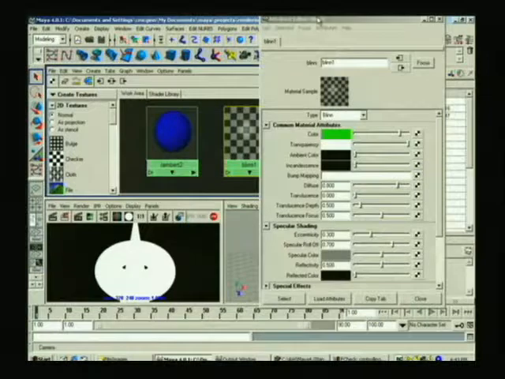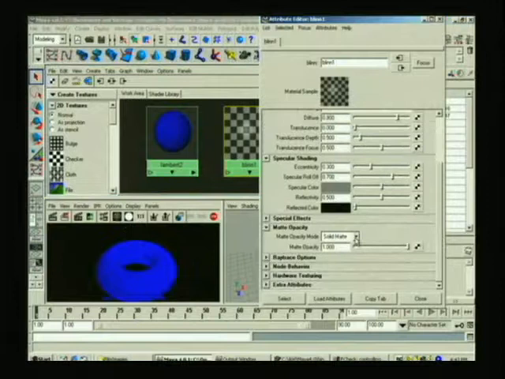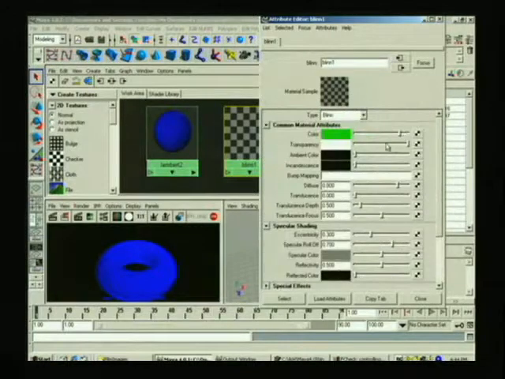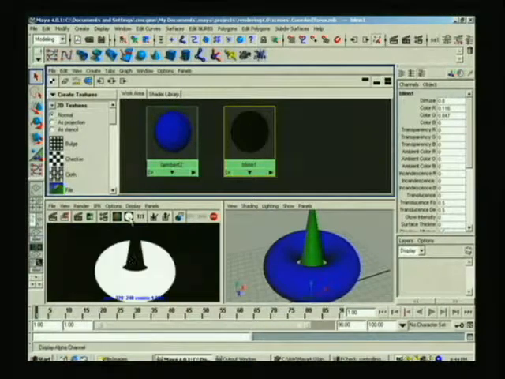So the last option that we have here is black hole. Now what happens with black hole is the matte channel is going to be fully transparent, and then it creates a hole where the object is in the image. So I'm just going to turn the transparency back, okay, and let's do a render. Okay, and if we look at the alpha channel here, that's probably what we're after.